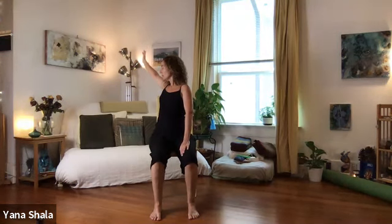Now into twisting the spine, we're going to use the arm also. You're going to reach forward with your right arm, reach out, out, out, hinging from the hips as if you were going to grab something far in front of you. Then you lift up. And from that neutral position here, meaning that your spine is in its initial position, is not leaning back, neither leaning forward, you're going to start opening the shoulder, the arm, the head.